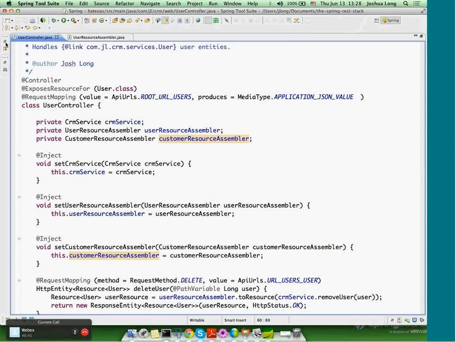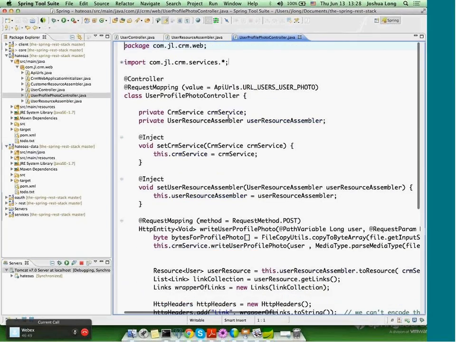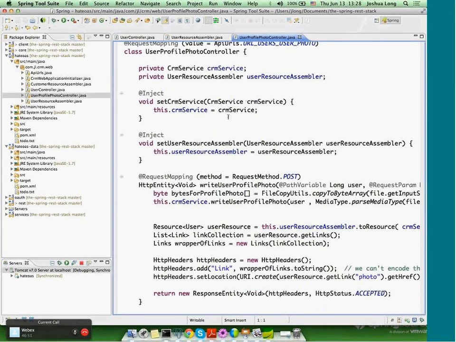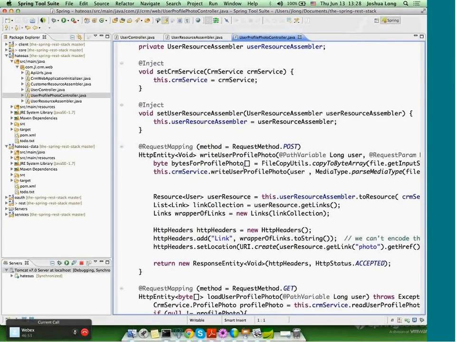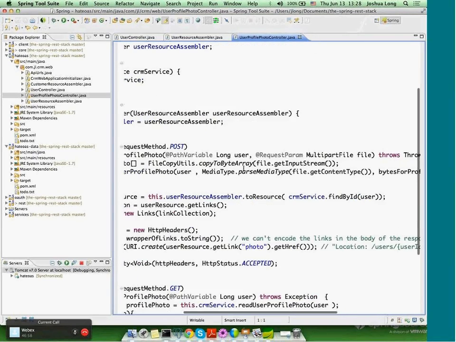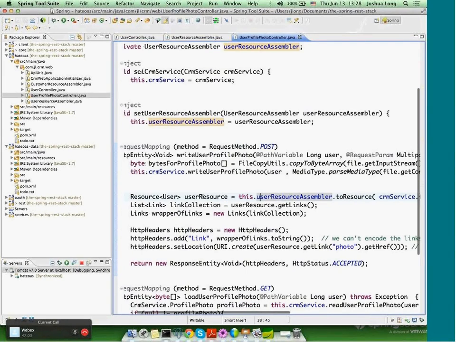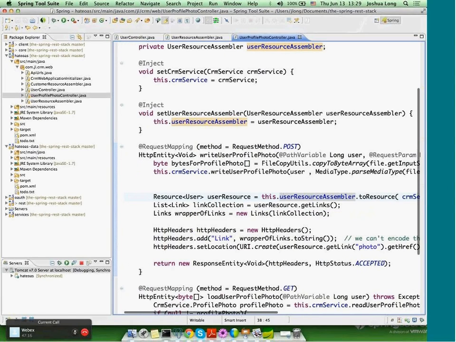Let's see. Is there anything else we need to look at here? No. The profile photo controller hasn't changed. There's no reason for it to change, really. The only thing that we have changed a little bit is that when we create the URL, we actually use the Spring HATEOAS constructs to get that link. Because now that we have a class where we've codified the recipe for creating the links for various entities like the user and the photo, why bother inlining it here? We can just reuse the one we've already got.